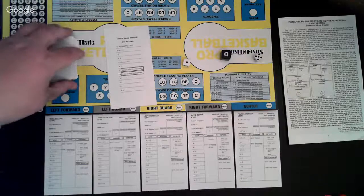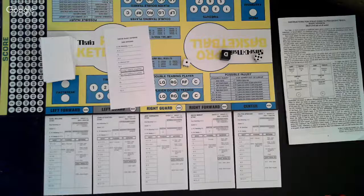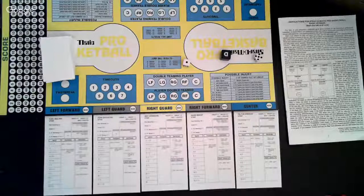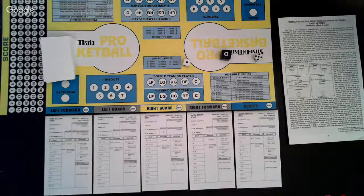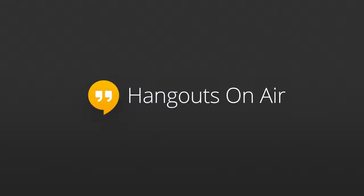I think we're going to do a second video about the fast action cards in more detail, and some of the terminology you're going to come across. And then we'll make a third with a little bit of playthrough. Let's go ahead and call this video right now. Again, this is Mike Delaware. Tutorial video one for Strat-O-Matic Basketball, basic version of the game. Thank you very much. I hope this helps. Keep on rolling. Thank you.